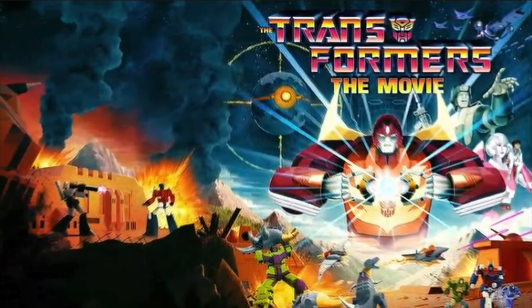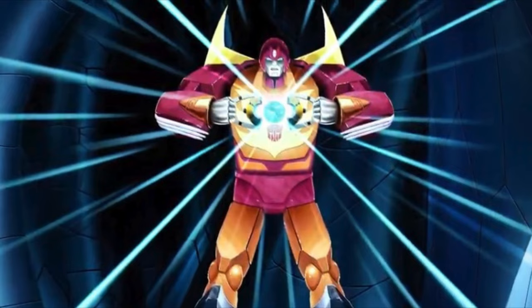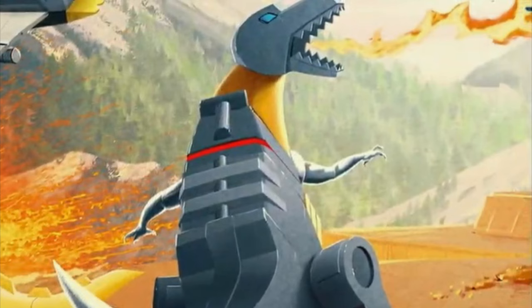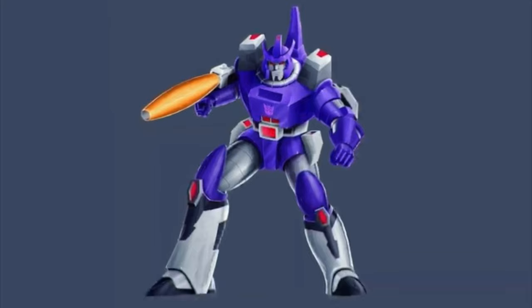Just to go over everything they featured — right before they talked about the figures, Kelly from franchise marketing spoke to artist Matt Ferguson, and it was kind of nice. There's going to be a full interview up on Hasbro Pulse later, but it was cool to see the artist talk about his artwork. He did the cover illustration and a bunch of the artwork for the upcoming Transformers: The Movie steelbook, and he went over his process very briefly.